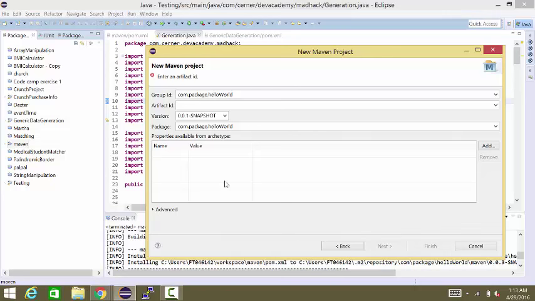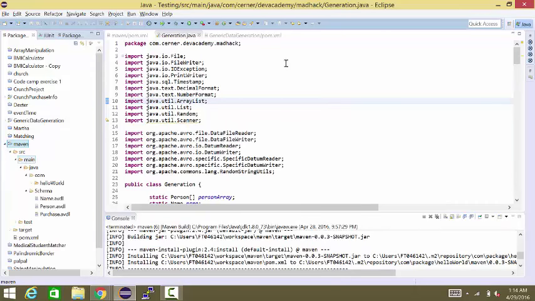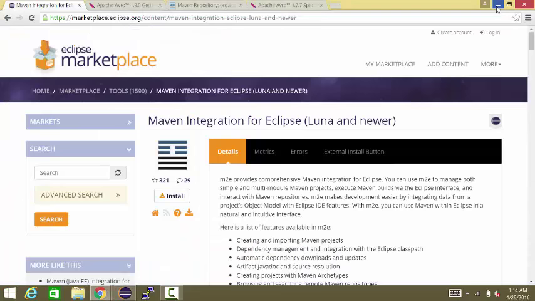But the package is as normal as the normal package in Java. So just name whatever the group ID is. Name the artifact ID. This is basically your project name. Make sure you remove the project name from your package because it creates confusion later. Just click on finish. I'm not going to do that, I already have a project called Maven. So this is the completion of Maven installation and how you create a Maven project.